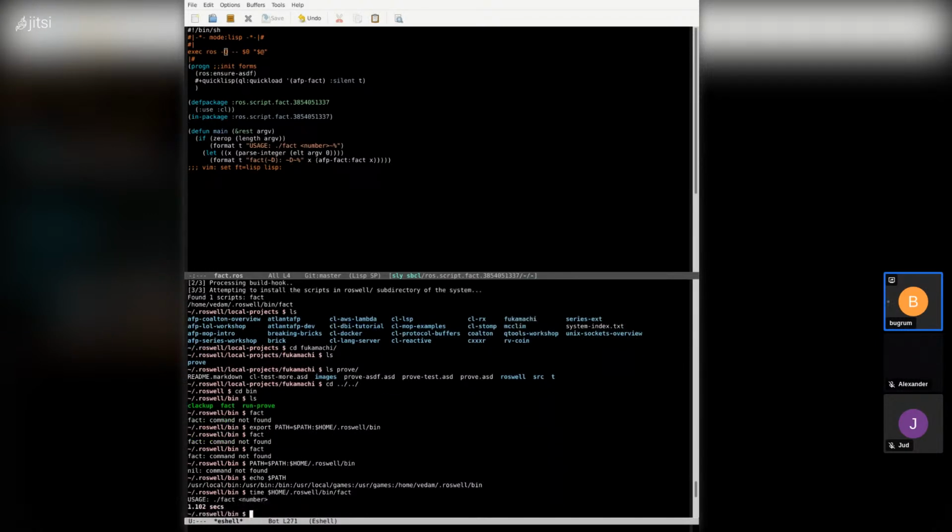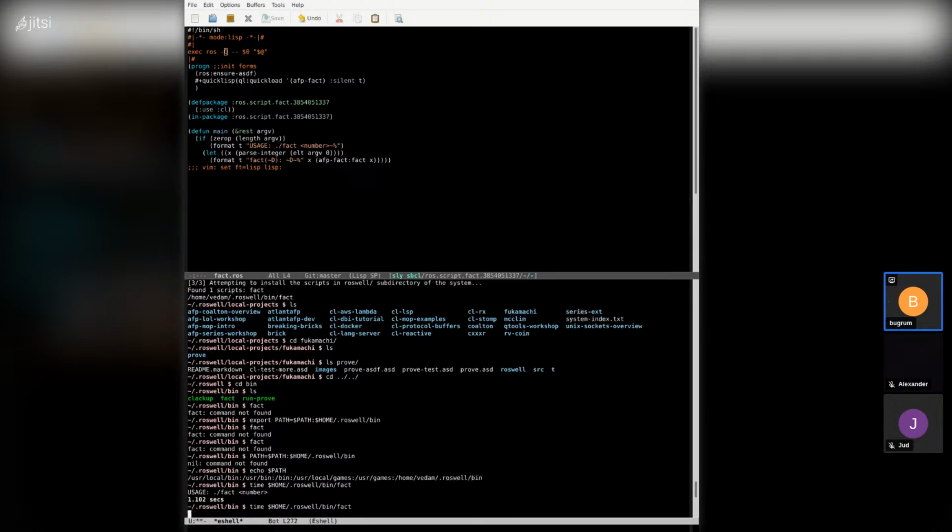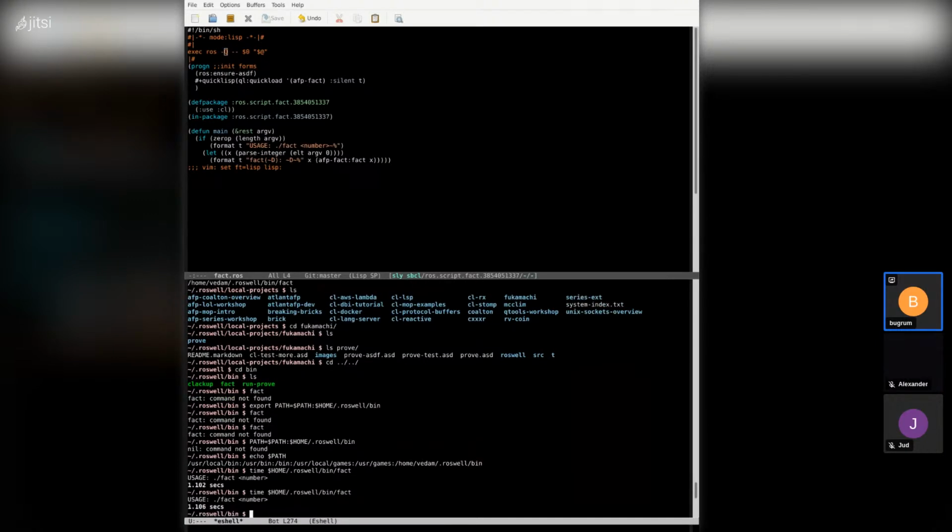And when we run this, you can see it initially runs at 1.102 seconds. If we try to run it again, it'll be roughly around the same thing. This is slightly different than what you may end up seeing if we're getting the same stuff here. Okay.